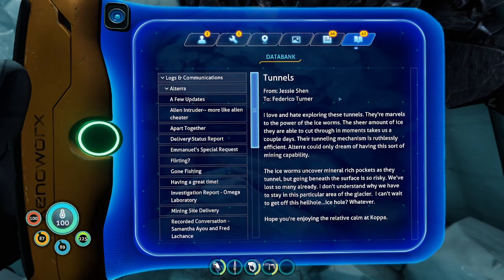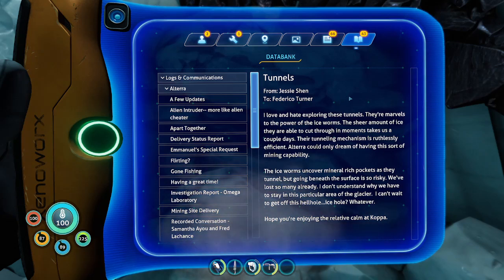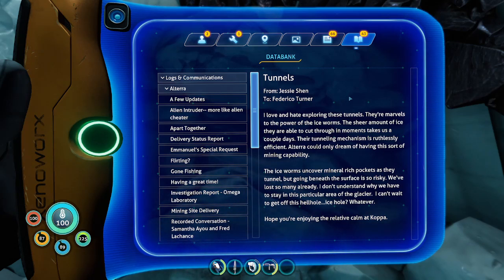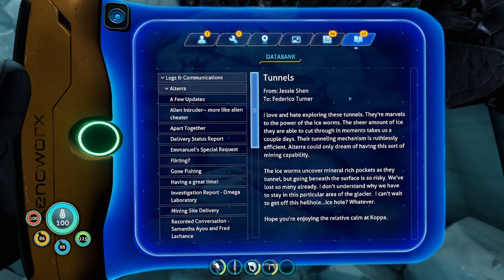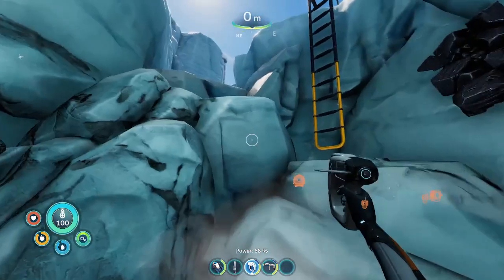I love and hate exploring these tunnels. They're marvelous to the power of the ice worms. The sheer amount of ice they are able to cut through in moments takes us a couple days. Their tunneling mechanism is ruthlessly efficient. Altera could only dream of having this sort of mining capability. The ice worms uncover mineral-rich pockets as they tunnel, but going beneath the surface is so risky. We've lost so many already. I don't understand why we have to stay in this particular area of the glacier. I can't wait to get off this hellhole. Ice hole? Whatever. And I hope you're enjoying the relative calm at Kappa.